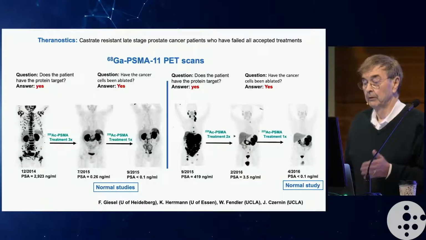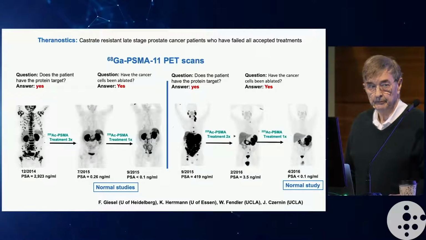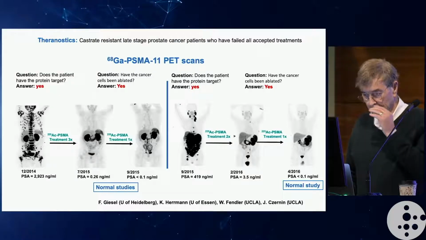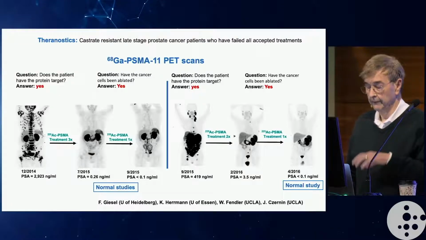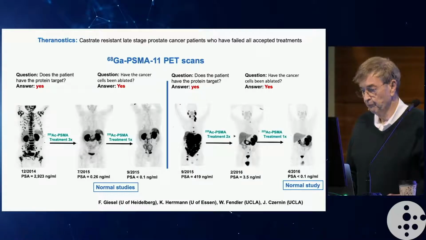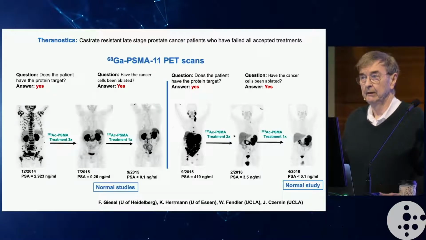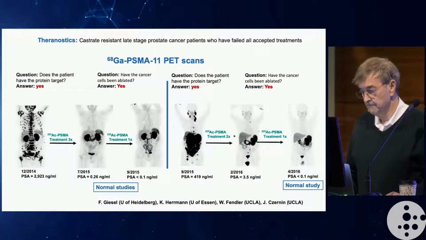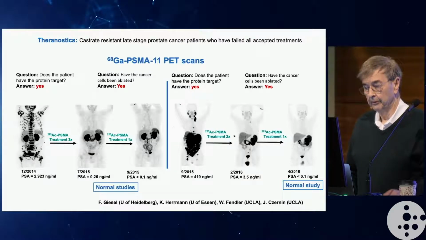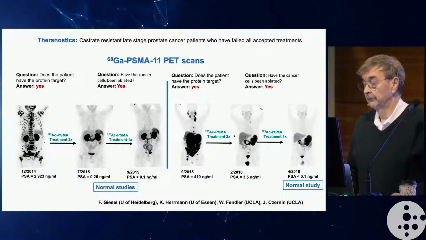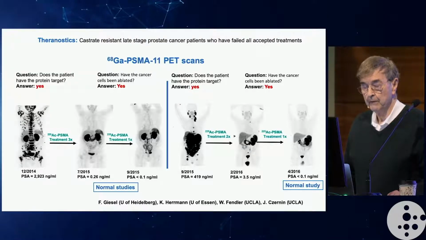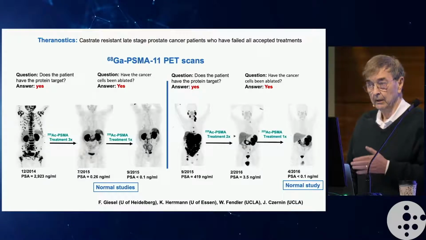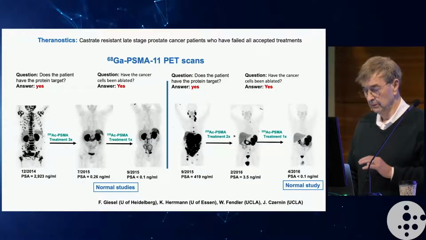Give the patient one more treatment, the PSA drops to 0.1. The images show that you have ablated the cells. Just to the right, another example of that, with very large tumor burden. The PSA in this patient is 419. Treat the patient with 2 doses of the actinium PSMA. PSA drops to 3.5. One more treatment drops again to less than 0.1. So these treatments are amazingly effective and also have mild and manageable side effects.